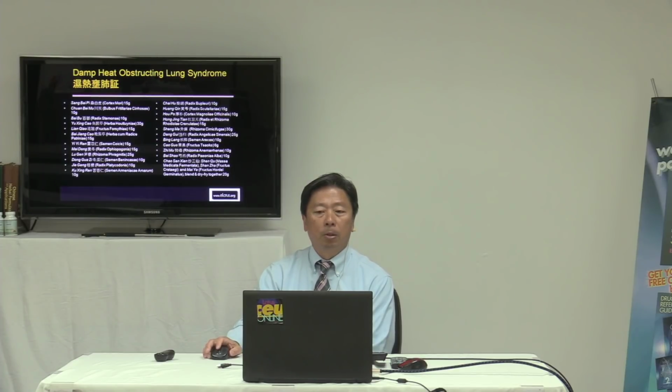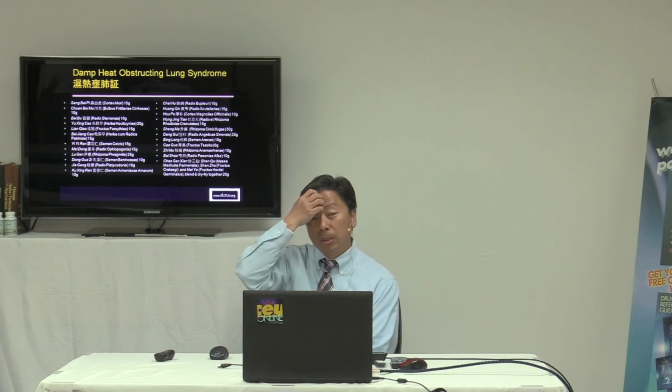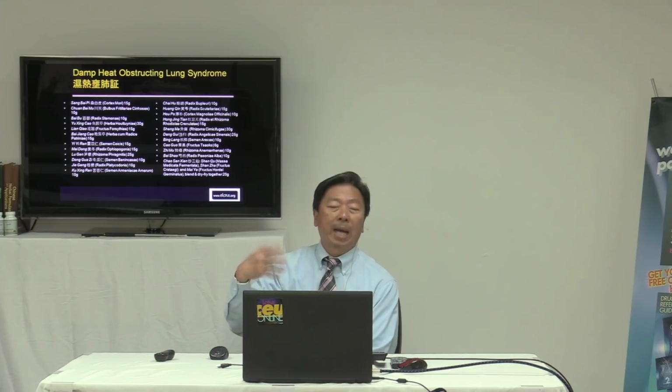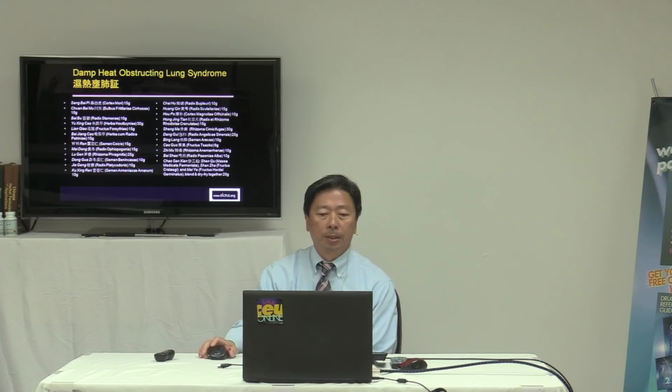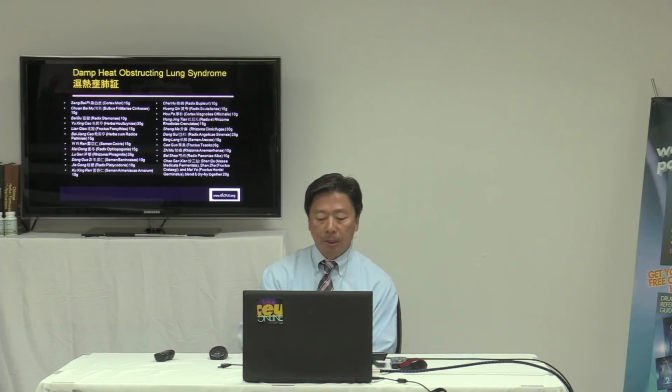You also have herbs that make up Xiao Chai Hu Tang because this is the alternating phase, right? You have Chai Hu, Huang Qin, and then once again, you also have Hong Jing Tian, rhodiola. Once again, this is to help the patient adapt better to the lack of oxygen. And the last here is Cao San Xian, which is three herbs that help the patient strengthen the digestive system.